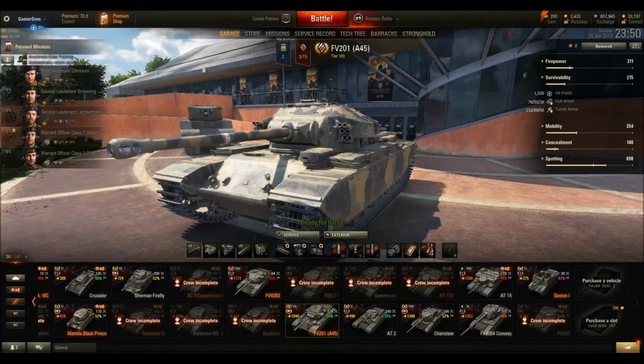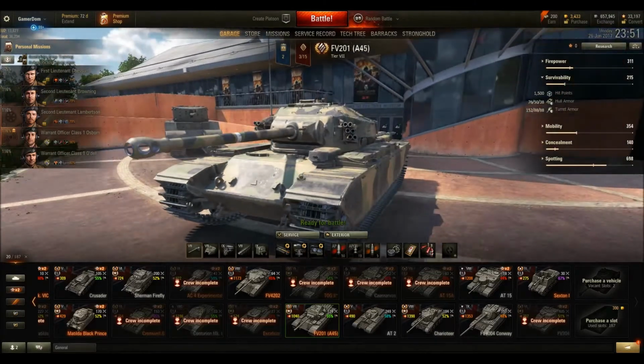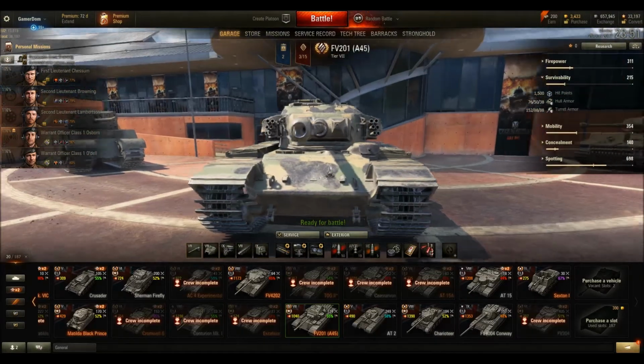Now, the fact you have rechargeable consumables now makes it a lot easier, but a couple of times when I was getting used to this tank, I got shot coming around a corner, already used my repair kit, and you're stuck. You might as well just go and make a cup of tea while someone kills you, because you can't go anywhere. Turret armor's surprisingly trollish, really.